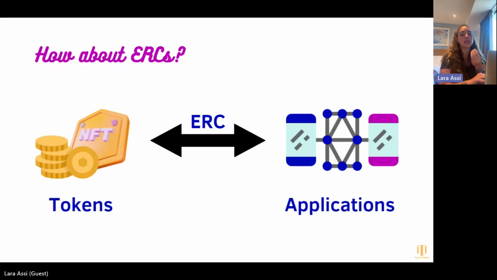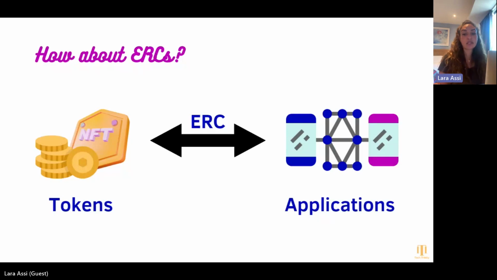So what does it mean in simple terms? Think of ERCs as a framework, because every company, every organization has a framework that they work on, which is that set of rules and guidelines. This framework helps developers who are writing these codes and smart contracts to build the tokens and smart contracts on the Ethereum blockchain in a consistent and compatible manner. Meaning that once this standard is out, it's out. Everyone can use it. They don't have to go back and change things in it. You can't change. You can actually build on, but not change.